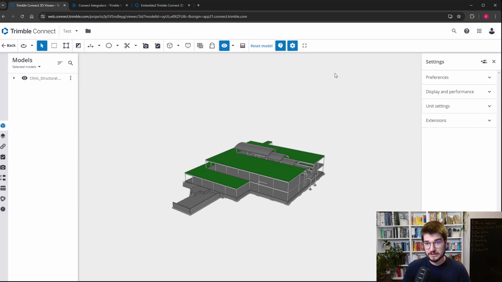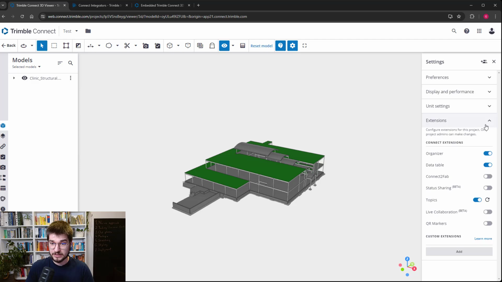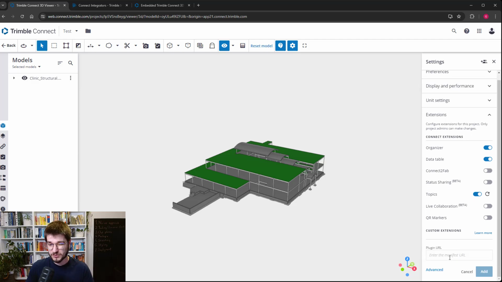If we go to the settings and here click the extensions, here you see all of those extensions which are provided with the Connect itself, but also you can add your own custom extensions. And I will use that one. Of course, we can specify the URL for the manifest, but let's use this advanced button.